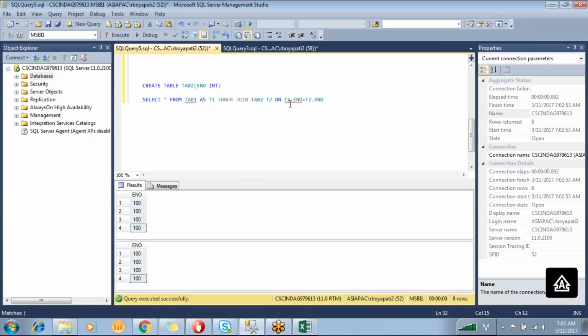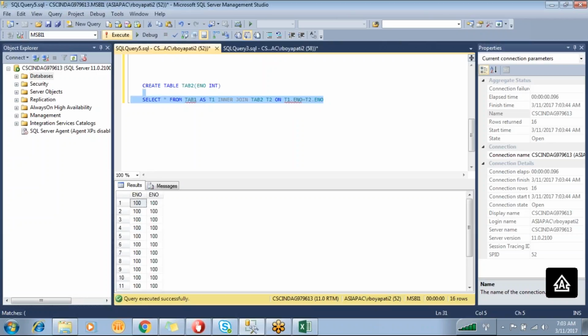Anyone? What would be the result? See, total 16 will come, because the 4 records from this table and 4 records from the second table are all the same.